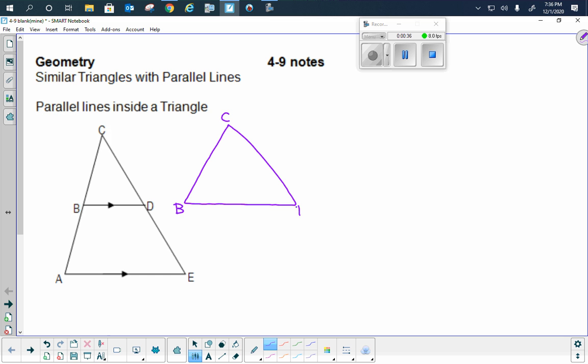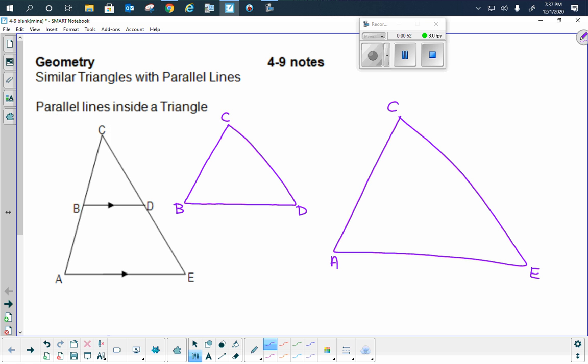and those angles, if I were to just draw these, would be C, B, and D. And if I were to draw the larger triangle that it's similar to, it would be C, lower left corner would be A, lower right corner would be E. Now, just to make it easier for us to communicate, here's how you should always start. Eventually, I don't want you to have to draw the two triangles. I want you to be able to do everything in this picture right here.